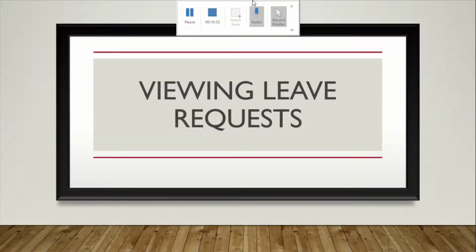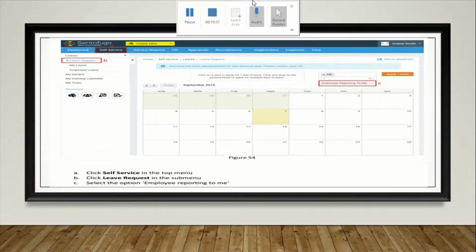Now we are going to move on to viewing leave requests. As you can see here, this is the calendar option they were talking about before. It is under the Self-Service tab under Leave Requests. You will then select on the right side, Employees Reporting to Me.